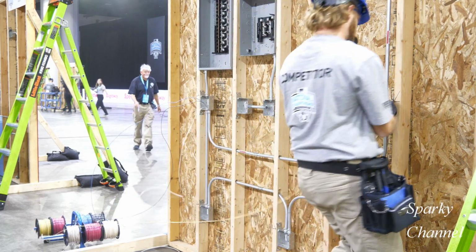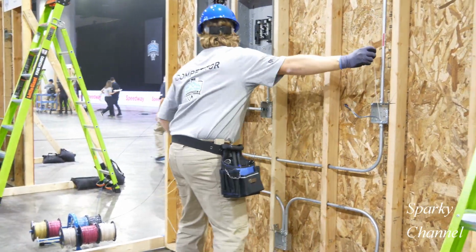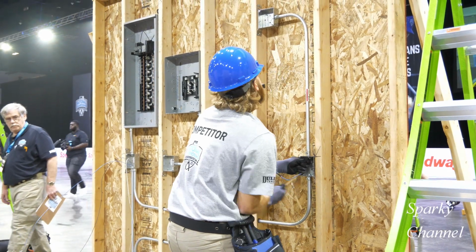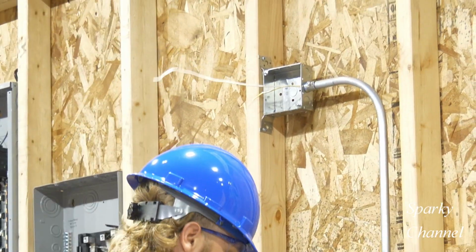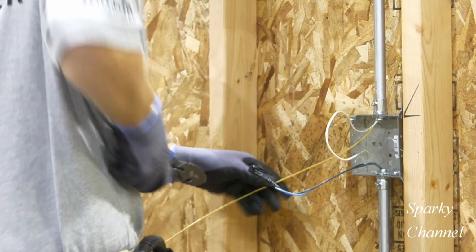Now he's gone back to the wire spools, and he's grabbed a yellow wire. And he's going to take that yellow wire, which he has in his left hand, and add it to the white wire, which he has in his right hand. He's going to take both of them and run them together up to the light box. And now he has pulled out both the yellow and the white wire from the light box.